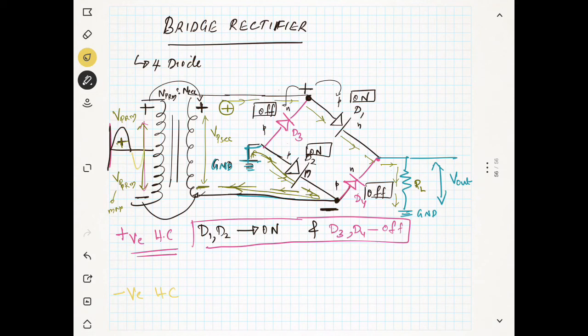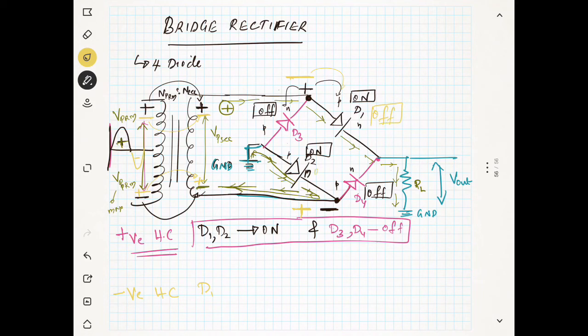During the negative half cycle, I told you this end is negative and this end is positive. Since this is negative, I will get a negative here. Since this is positive, I will get a positive here. You can see this end become negative and this end become positive. So negative is connected to the p-type semiconductor of the diode D1. That means your D1 is now off.